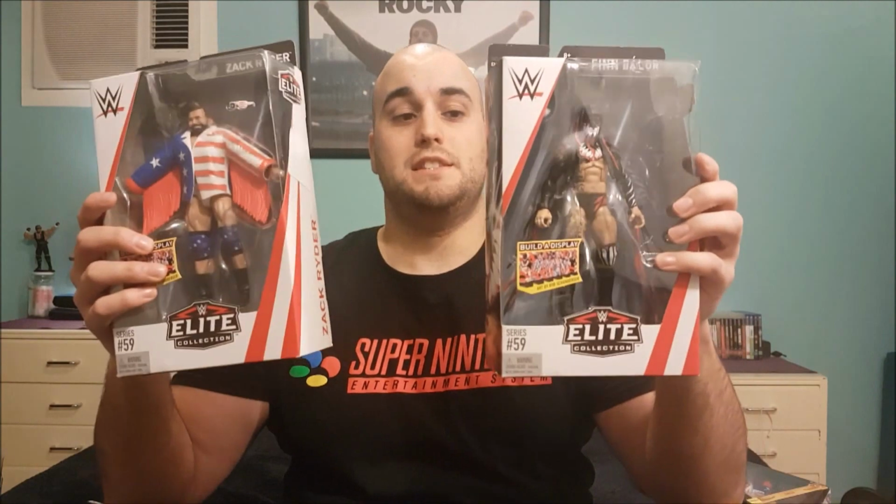And once again, very patriotic, but then again also very demonic. It is the Demon King Finn Balor and ultra patriotic Zack Ryder here. Love these two attires, and they're both from Elite Series 59. I already have Kurt Angle from the series, but yeah, those three figures were the only figures I really wanted. So these I actually picked up in store.